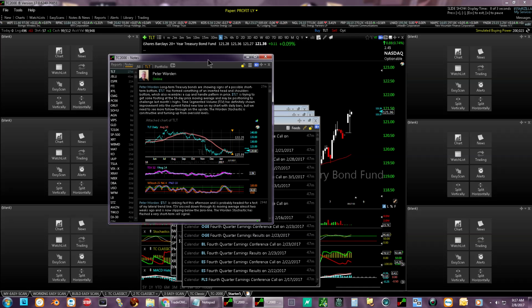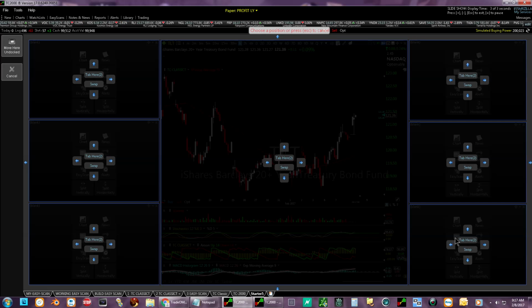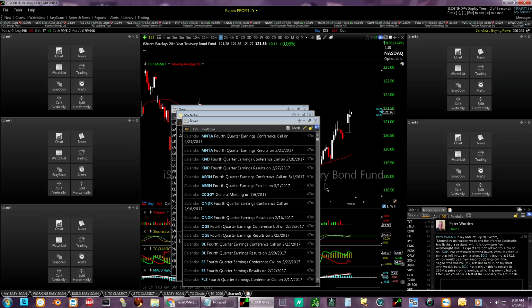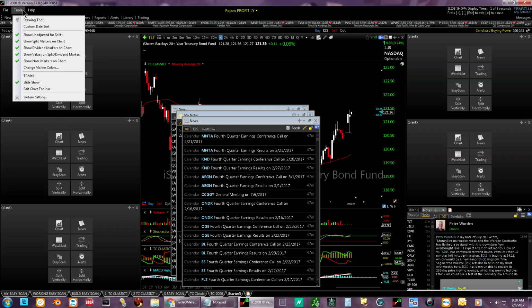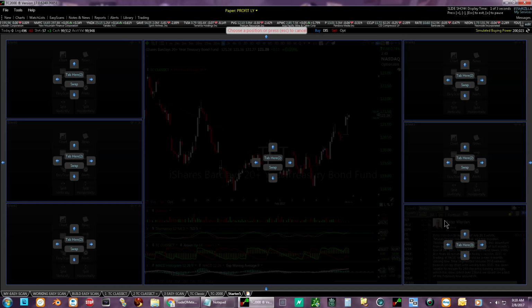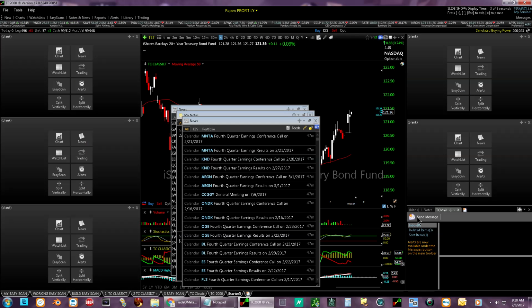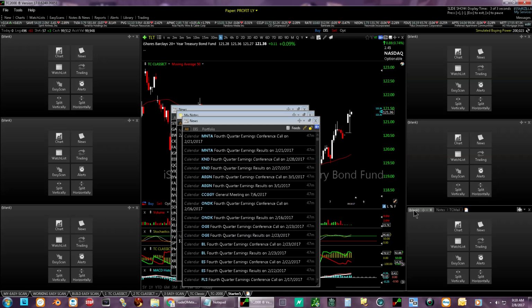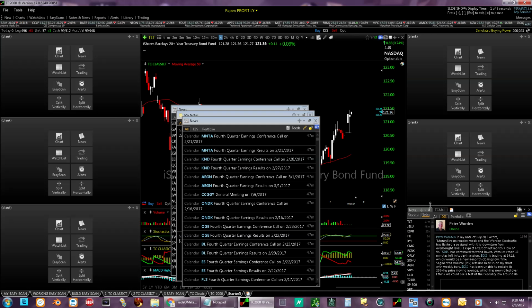Actually, this one I'll put right in this corner. And then I gotta get, where is it? I'll go to tools. I'll grab that, and then I usually put that in here. Of course, another thing is, you can add something else if you want. But usually if I go back to the news, I'll get rid of that box. So you got the Warden's notes here, TC2000 email.